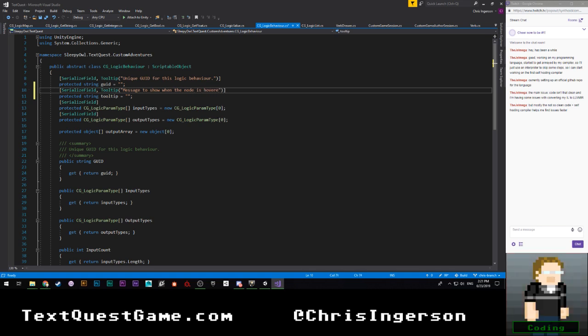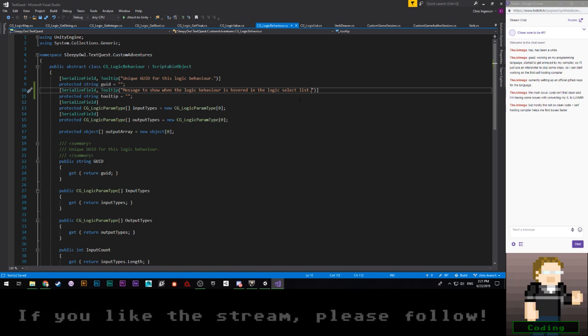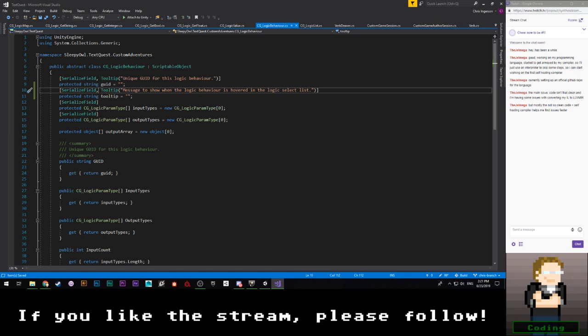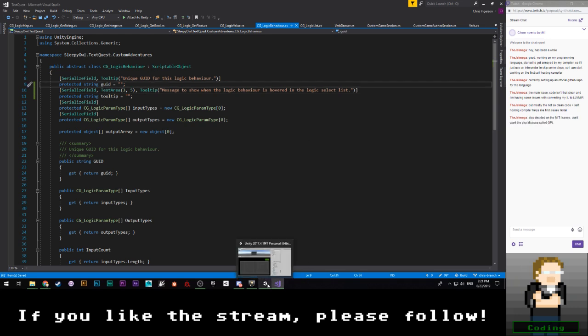Well, when the logic button, logic behavior is hovered in the logic select list. Oof, that's a bit rough. Okay. And for that, I suppose we could also make that a text area. Text area 3, 5, that's probably enough. Okay, so let's go ahead and let that compile.